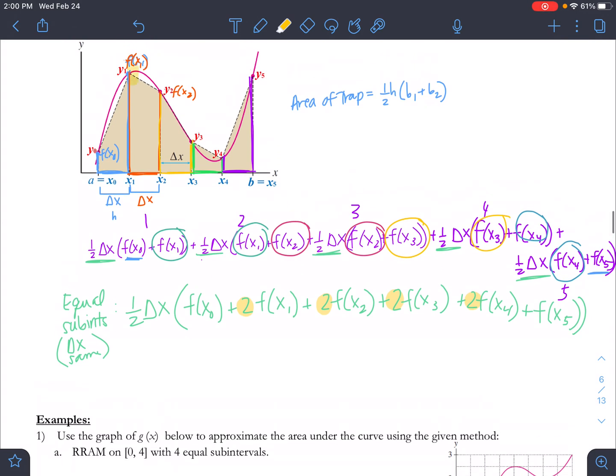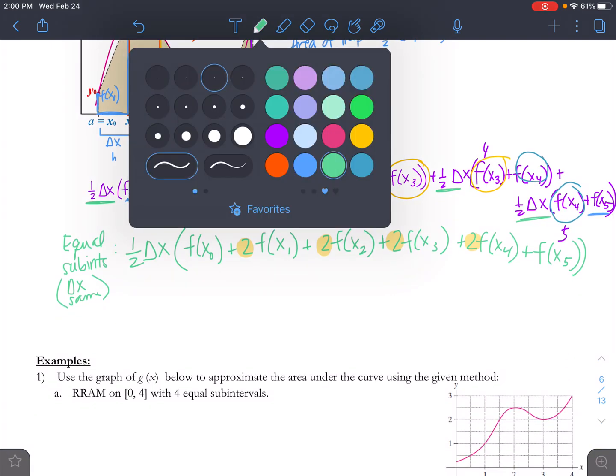And again, you can see that from those overlaps. So this could be as many trapezoids as you want, right? I'm using an example with 5 trapezoids, but this could be a picture with 10 trapezoids, and you would use the middle 8 twice, and the first and last one would only be used once. Okay, just make a note to yourself.